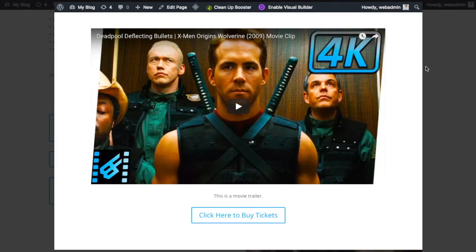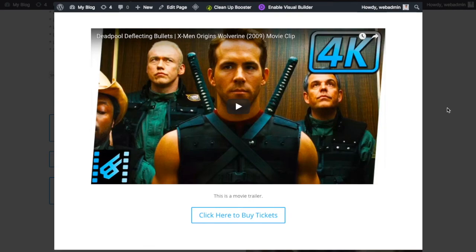tweak the height, that you can do in the page edit of this page itself. Then if you want to change the background color, you can actually change the page background color for this page. Or if you want to change the lightbox, Anypage Lightbox actually has the setting to change the lightbox background. And if you want to make this transparent as well, you can actually do so. So if you set this page to have a transparent background, you will only see the video, the text, and the button.